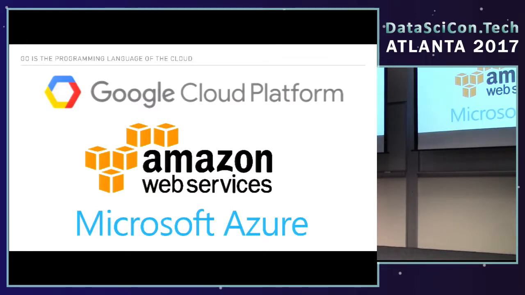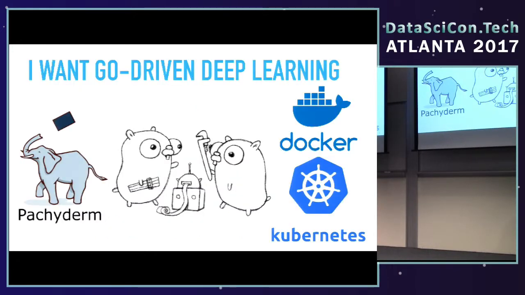Is there anyone in here that's actually a gopher, a Go programmer? A few of us? Anybody else? There we go. After having programmed in lots of languages, I love Go. It's simple, it's powerful, it's super performant, and gosh darn it, I want to use it in deep learning as much as I can, because I always feel like I'm regressing. I don't want to offend anyone, but I feel like I'm regressing when I go back to Python at this point. And so I'm looking for a Go-driven deep learning experience.